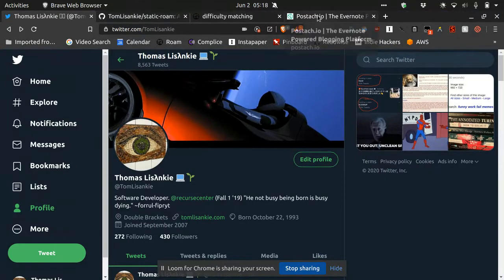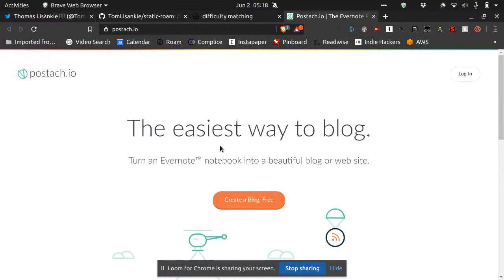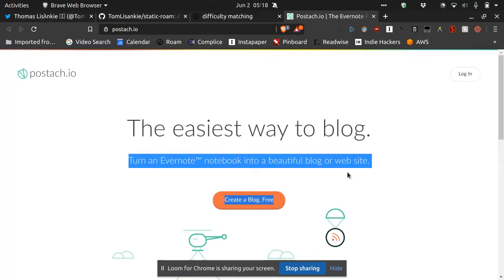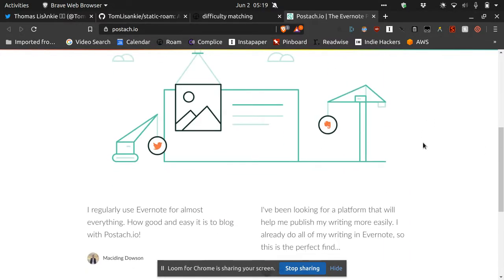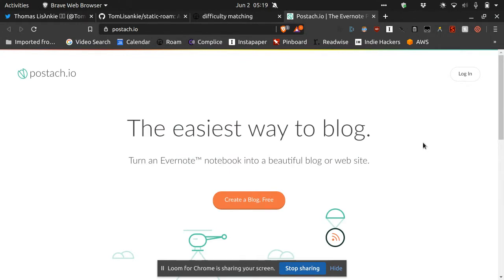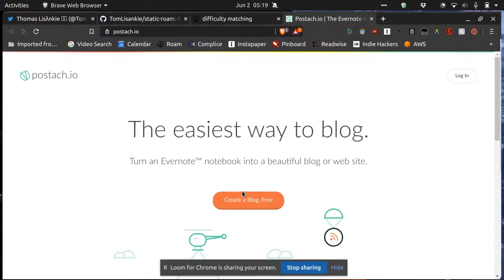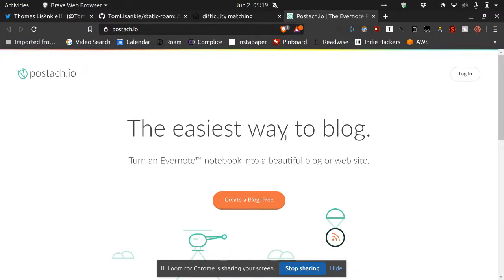this website, Pistachio, I guess you'd call it. It's basically a way to turn an Evernote notebook into a blog, and it uses Evernote as a headless, or I'm not really sure what the terminology is, content management system, CMS of some sort. It was also inspired by other static site generators like Jekyll. Well, I've only really ever used Jekyll.